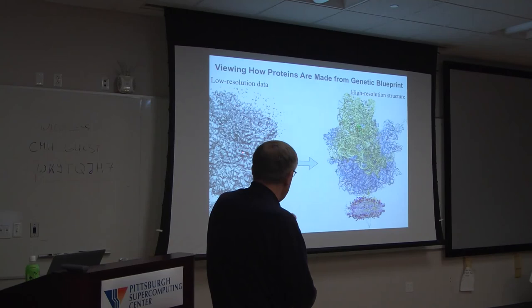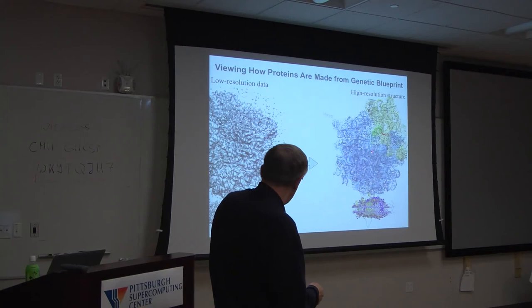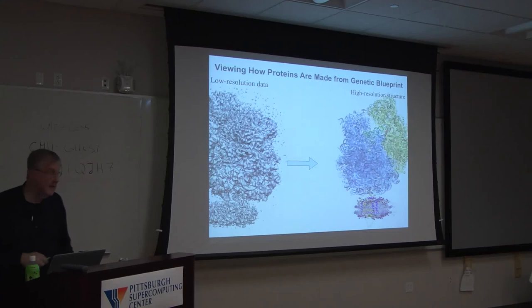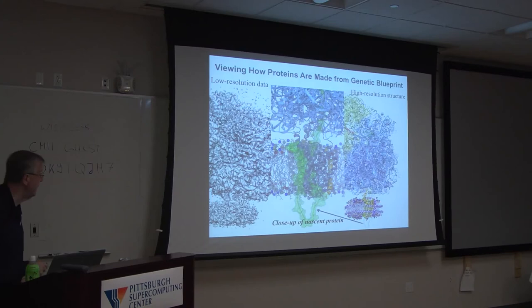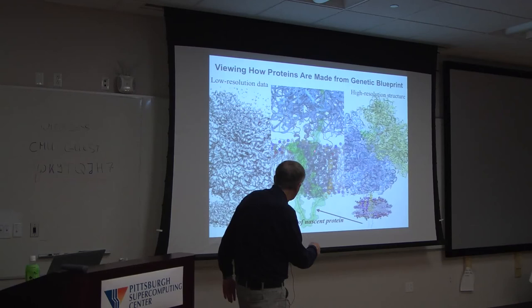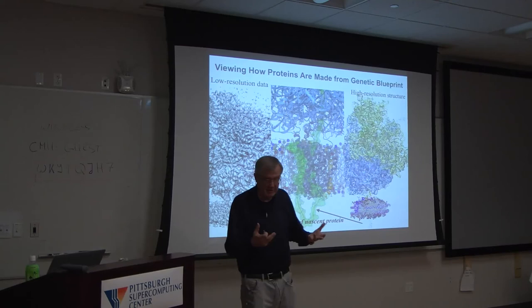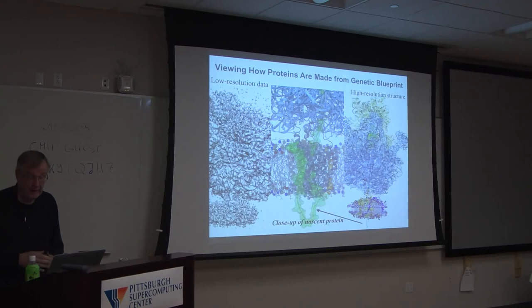But now through modeling, you can assign a structure to this density. So really, if you compare this in detail, you can compare every piece to the density you see here. And so then you're getting an interpretation out of this density. And then you see in detail how the nascent protein comes out of the ribosome, goes through the translocon shown in gray, and loops itself here into the membrane. And so a very complex system that was for the first time prepared in electron microscopy and then the structure refined in the computer.